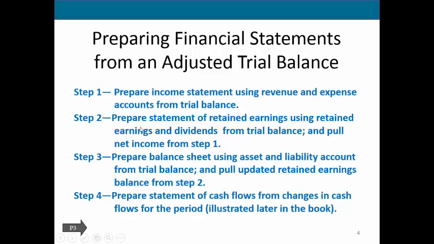From there, we will calculate our income. Next, we'll create our statement of retained earnings. If you'll remember, retained earnings is made up of your beginning retained earnings balance plus any income, or if you had a loss, you would subtract that. And then if you had any dividends, that would also reduce your retained earnings. So our second statement is the statement of retained earnings. The reason we make this second is because we need to know our income from the current period. So we use the income number from the income statement in order to create our statement of retained earnings.